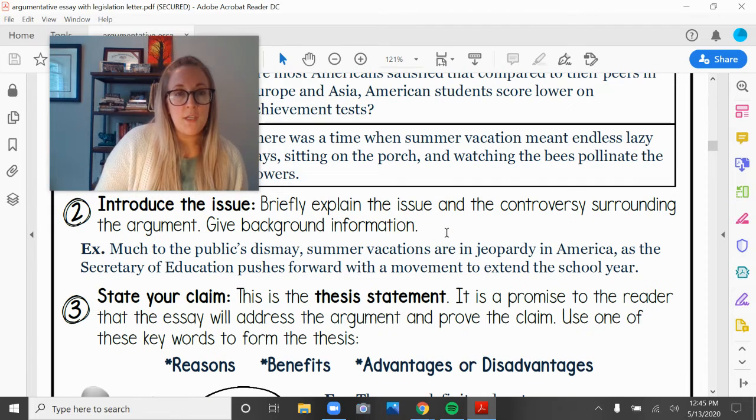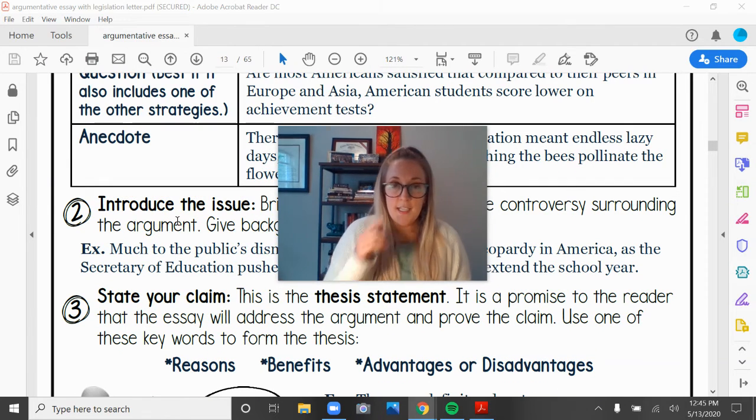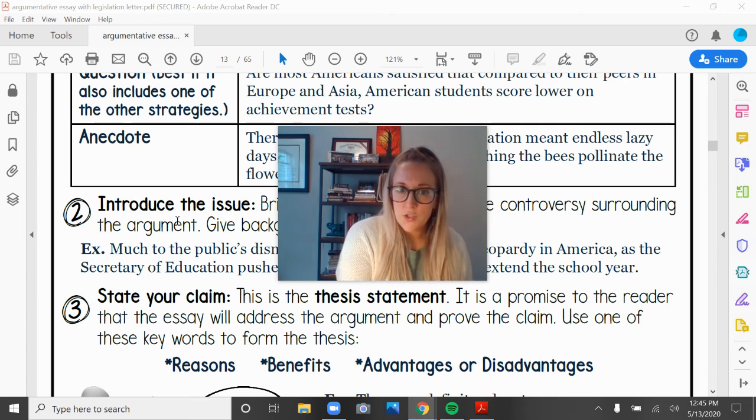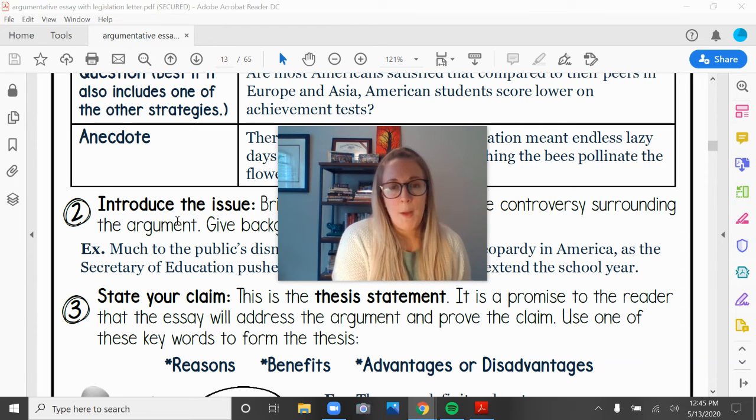Now, the other thing that you need to do and that you need to understand today is that your supports for body paragraph 1 and 2 are going to come from places that you've researched. These need to be reliable websites. I'm going to highly suggest that those websites include World Book Online and any website that ends with .org.